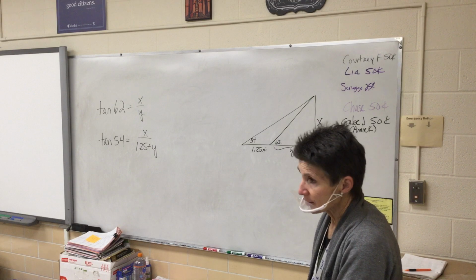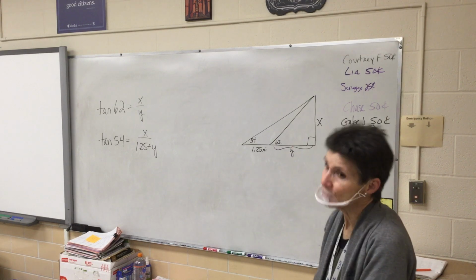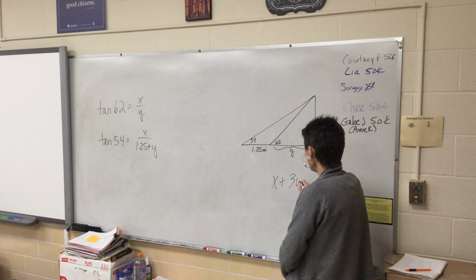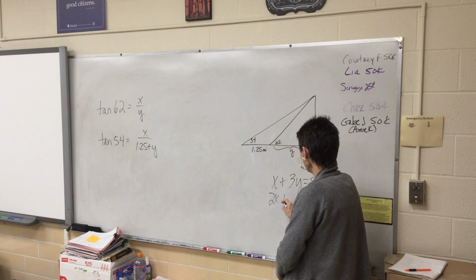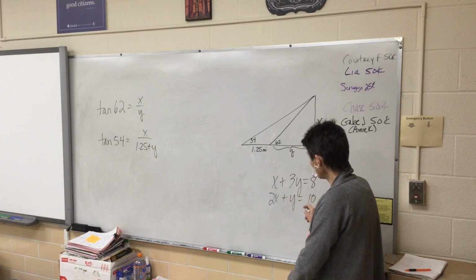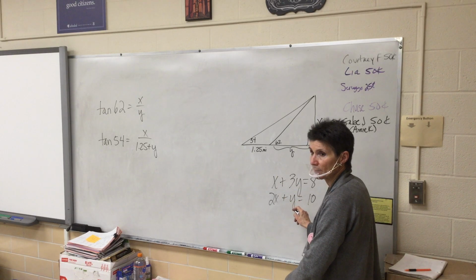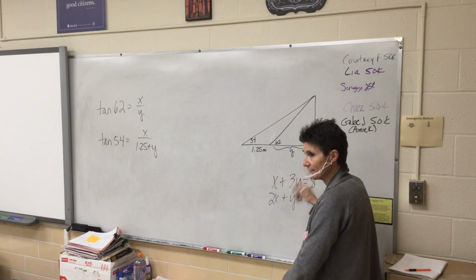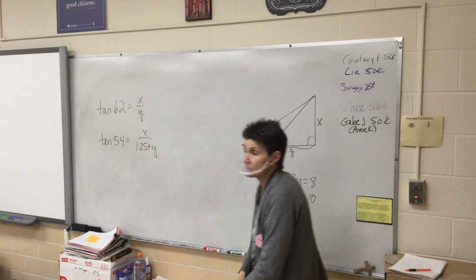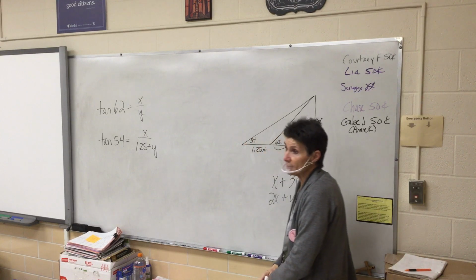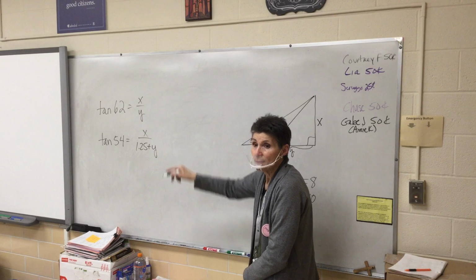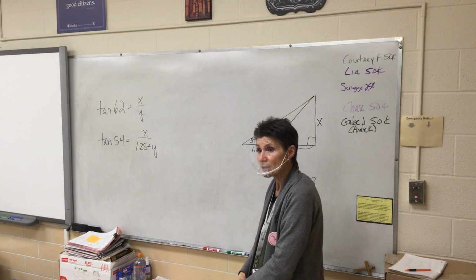Now, this looks different, but it's exactly what you know how to do from Algebra 1. Your teacher gave you about 18,000 problems like this to solve, where you had two separate equations and they had two different variables in them, right? And what did you do when you had that? You substituted or eliminated. That's right. So we've got this system of equations, both have x's and y's. Elimination is going to be kind of hard.